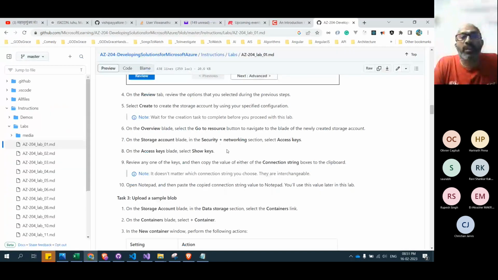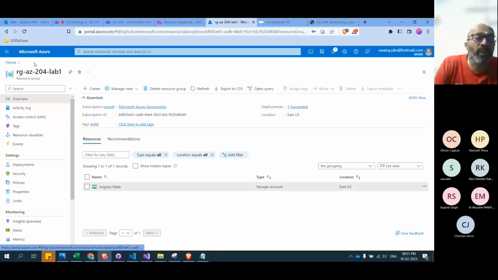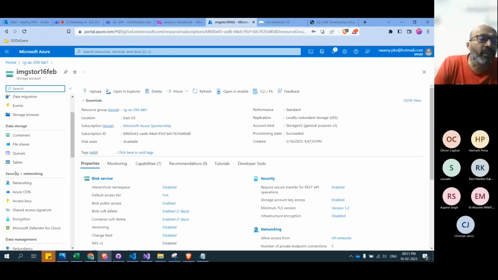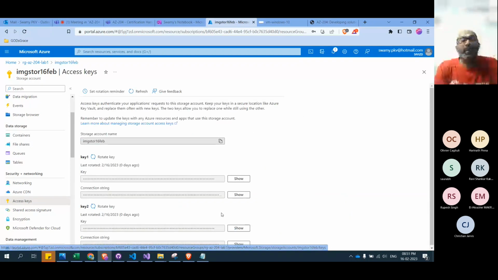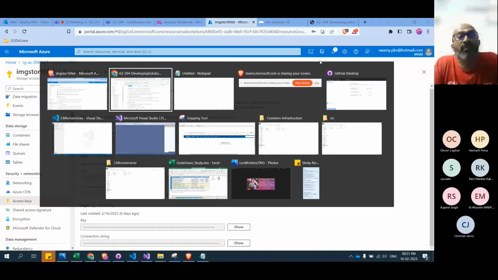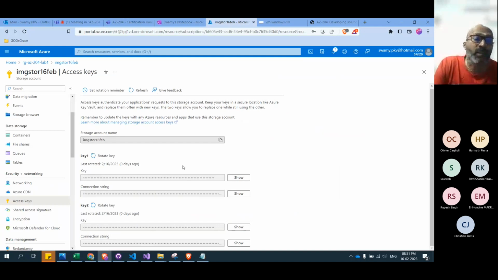Okay. So in the storage accounts, security and networking, under access keys. Inside the resource group, we have the storage account. We go to that storage account, and here under security and networking, you have access keys. These are the keys of the kingdom. If they get into the wrong hands, that will create a lot of problems for us. In the access keys blade, click on show, and we need to select a connection string, maybe the primary connection string or the secondary connection string.